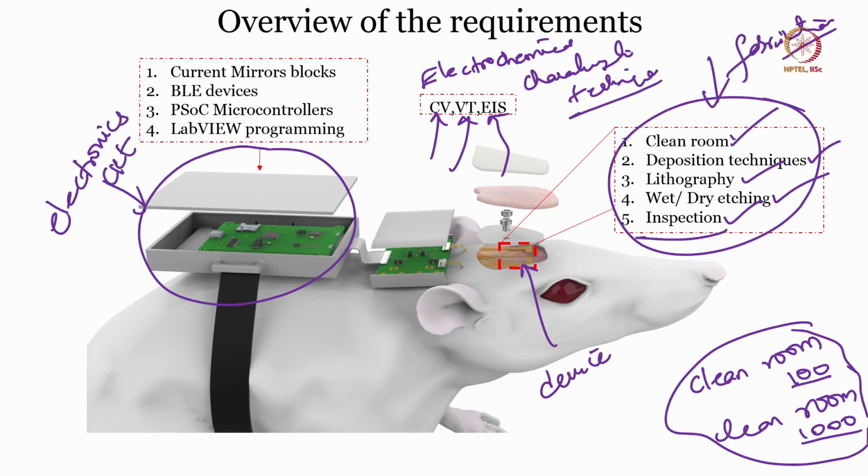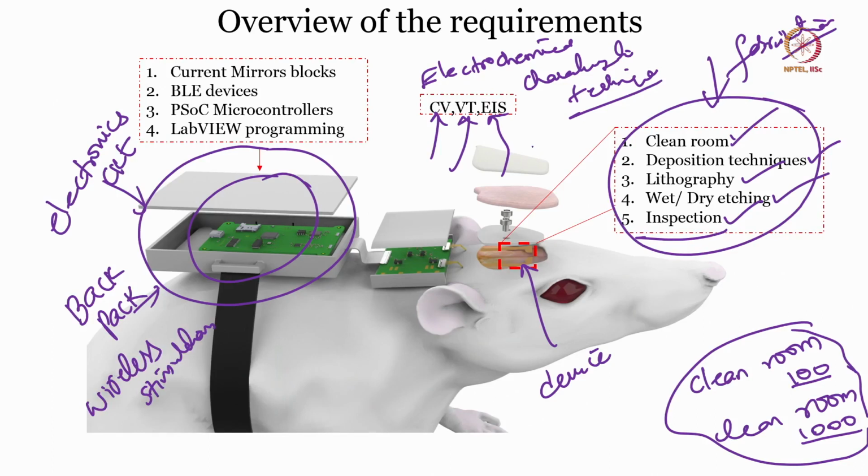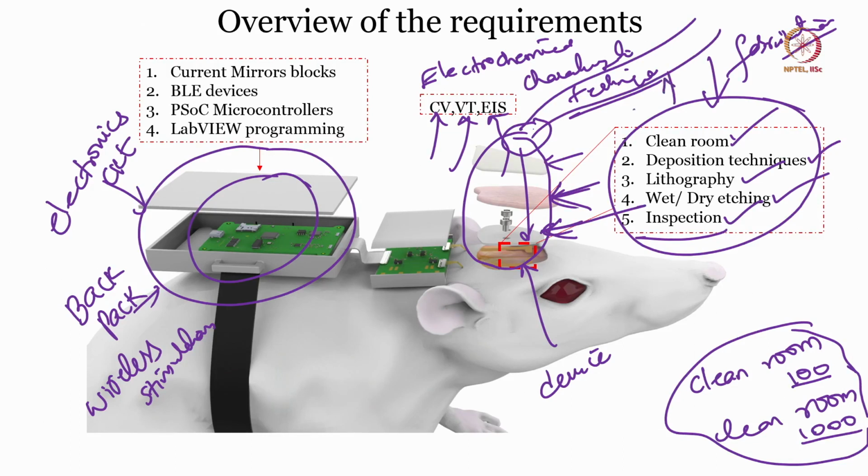Now, if you look at this diagram, or representative picture, you have these electronics connected as a backpack, and we do it wirelessly. This enables wireless stimulation. Generally, we can have a connector here. This is just to represent the surgery of what it takes. This is the skin, then this is dental cement, and this is the skull bone. Now, there is a connector to this, and then it will go through a wire to the electronics board.